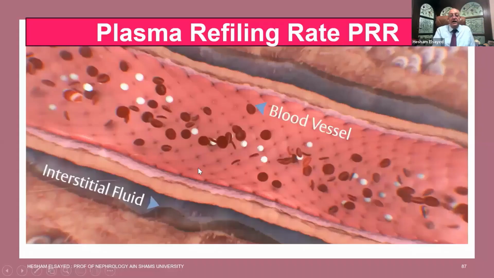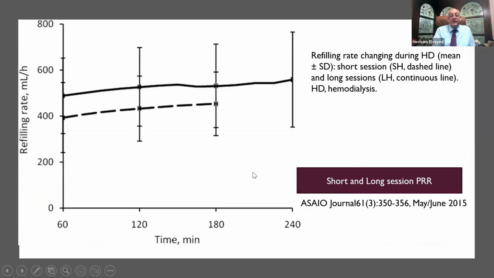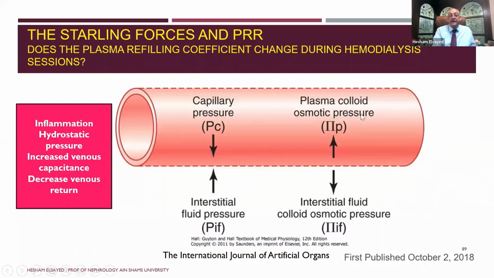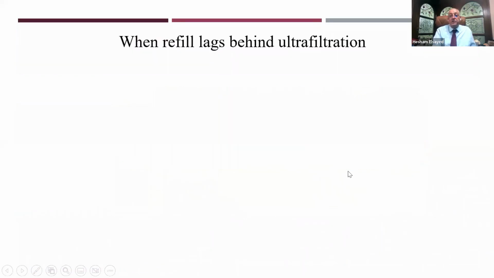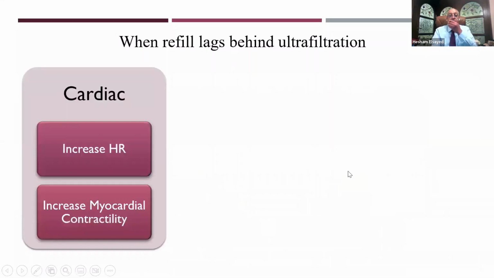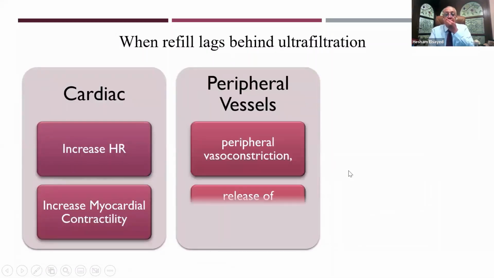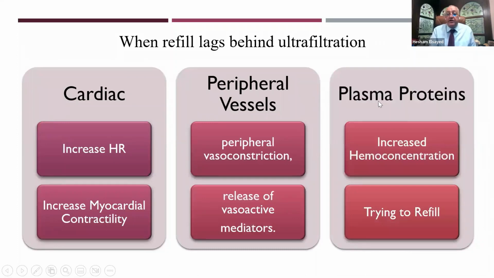What is plasma refilling? In very fast plasma refilling, the plasma could be compensated by oncotic pressure to attain what has been removed by dialysis from the interstitium, and it depends mainly on the plasma oncotic pressure. And here you can find in the plasma protein sector that increasing the ultrafiltration can increase the plasma hemoconcentration and the hematocrit or protein. But if the patient is suffering from hypoalbuminemia, we will have a problem with plasma refilling.